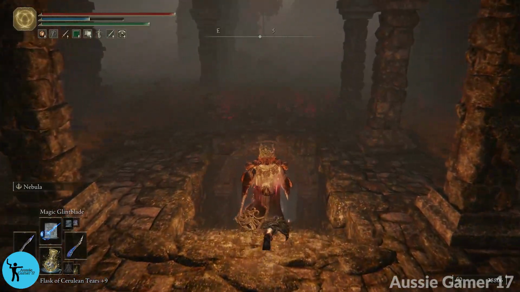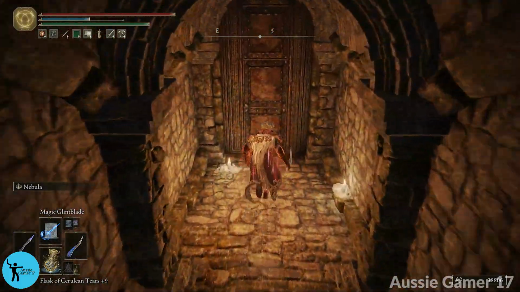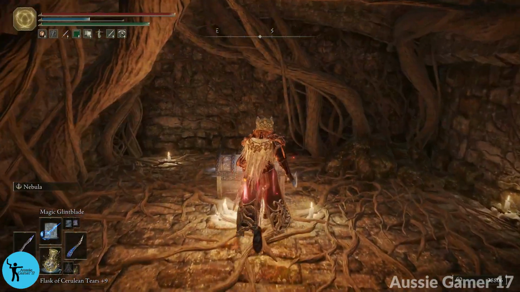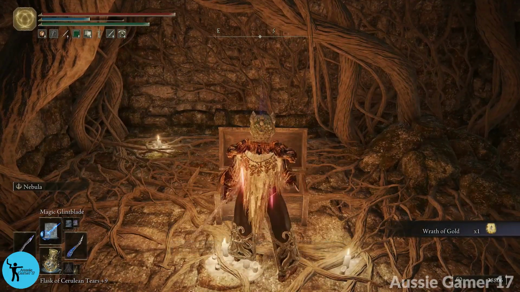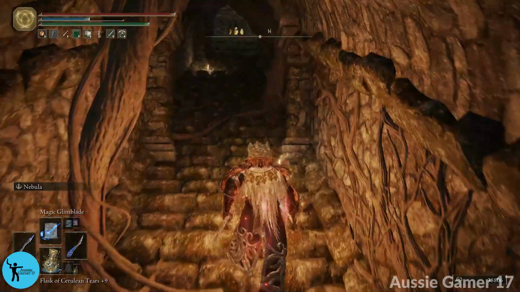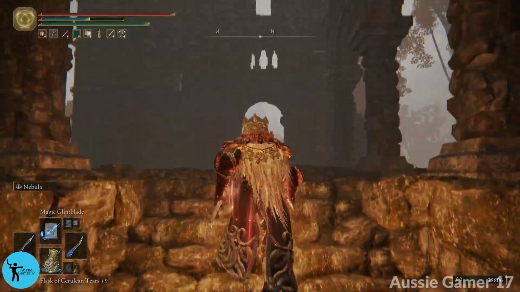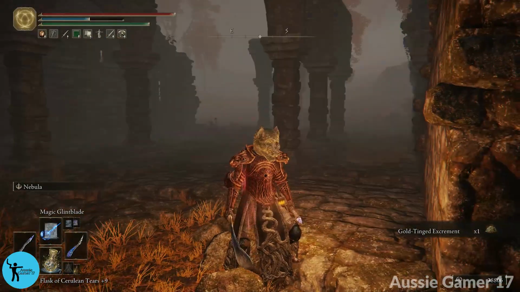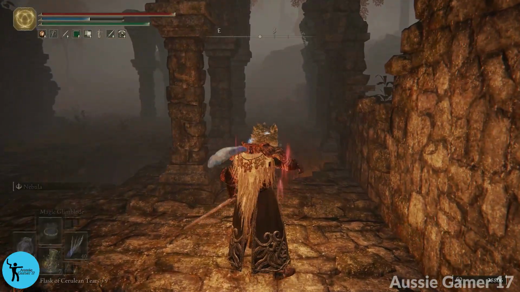All right, if we head downstairs, should be a door and a chest. Yum, yum, yum. Wrath of Gold, incantation or whatever you call it. And we're gonna go back up. And we need to head south from here. Oh, one of them dropped something as well. Some more poop, basically. Okay, so heading to the south once we're back out.